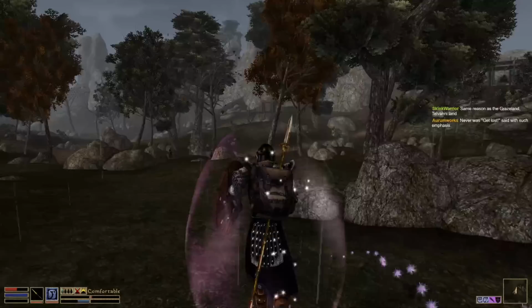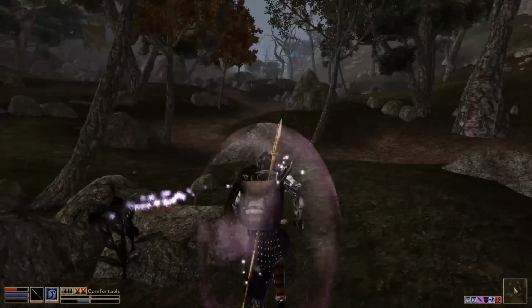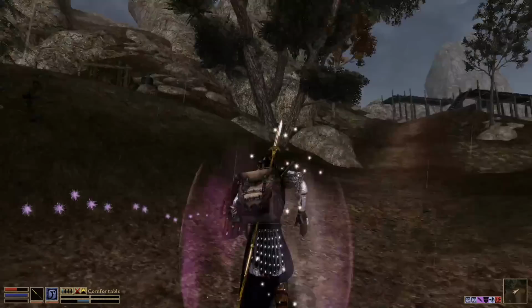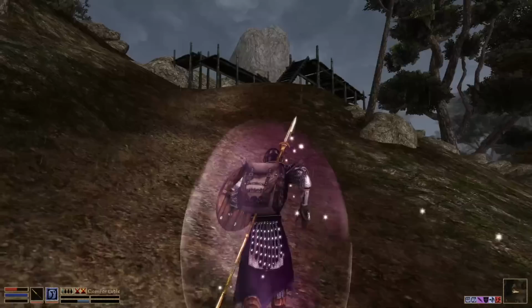Okay, now things are starting to look a little more familiar. I remember this place from ye old Tamriel Rebuilt. I remember this big scaffoldy thing up here on the hill. This is a very strange mixture of the familiar and the unfamiliar, this.